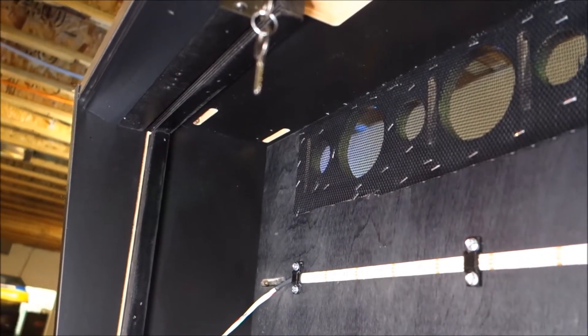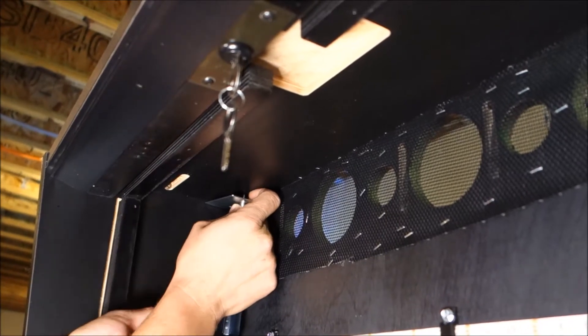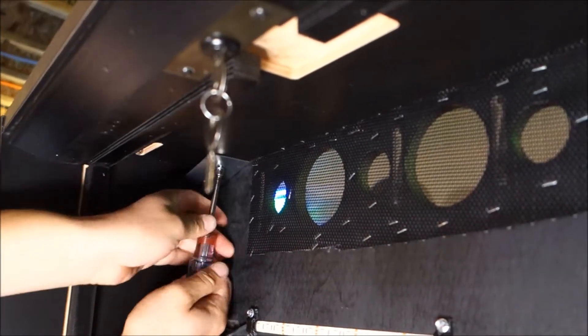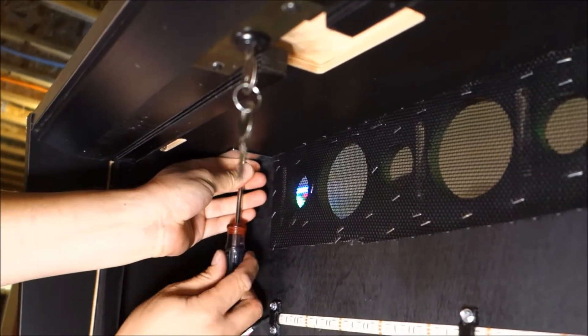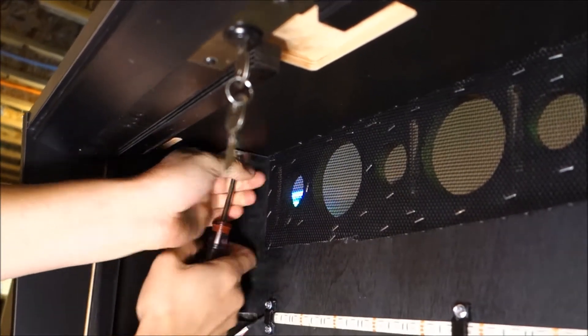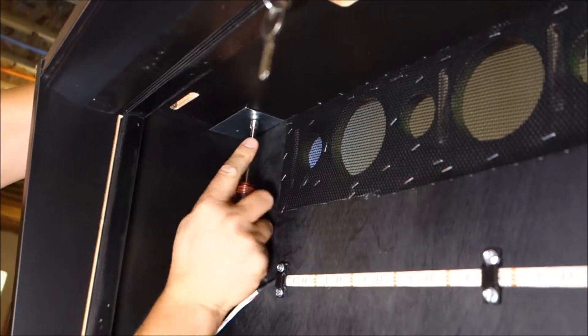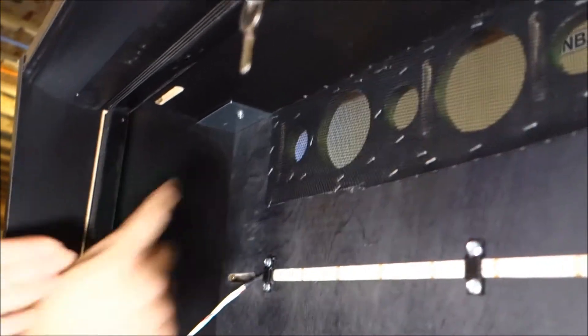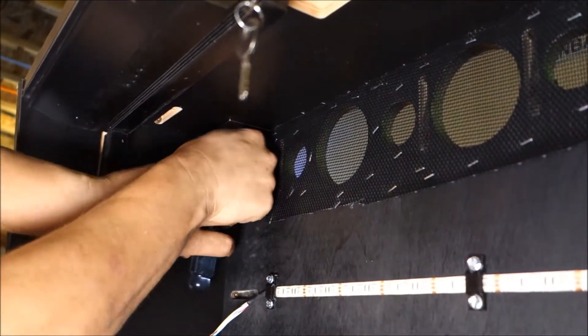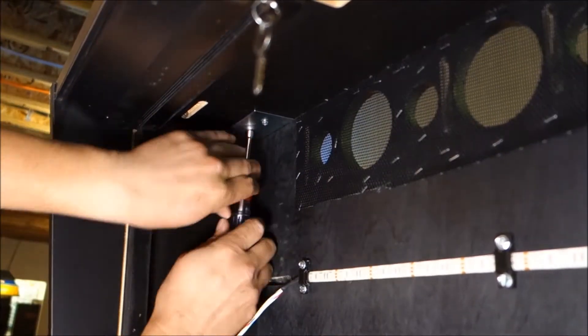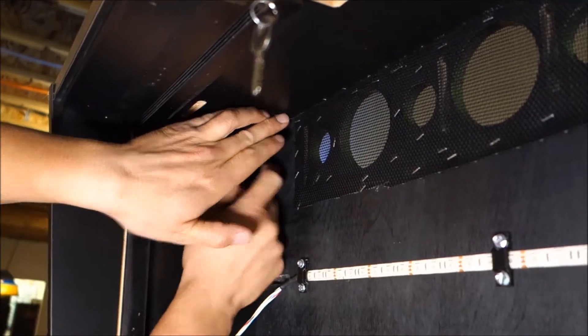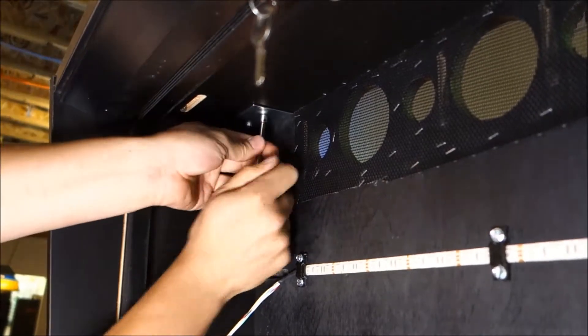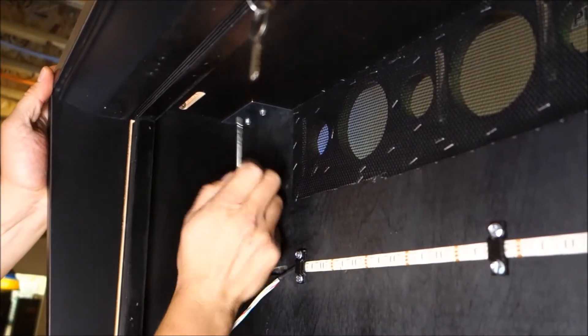I'm going to have a quarter inch nut driver. This is the plate that the knocker is going to strike to make the loud noise. Before I get it all the way tight, I'm going to start the next screw. I'm going to tighten it down and I'm just going to push it back in the corner. Just make it a nice fit. There we go.